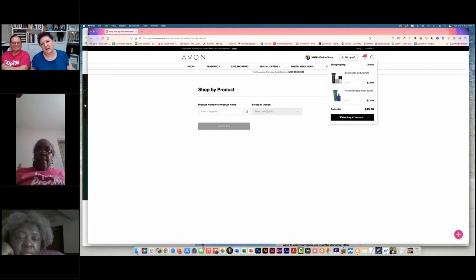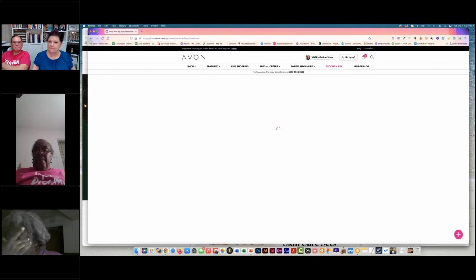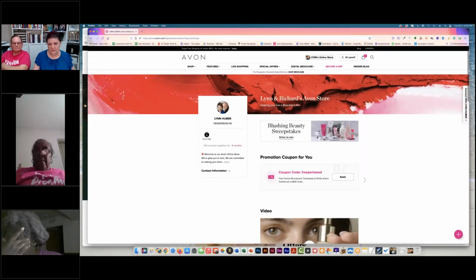So at the beginning of every campaign, I take my promotion tool and I create a promotion for every single product that's available for my customer account. And I put in my Lindsay customer as that. So I literally could go here and I could choose one of these coupon codes. This is a toothpaste with the toothbrush or the eye serum. Those are the only two I have available right now. If they ordered a $40 order, this is more than $40, so I could just add this, but I'm not going to place this order, so I'm not going to waste this coupon code right now. If they have a smaller order, less than $40, then I will find a free gift.